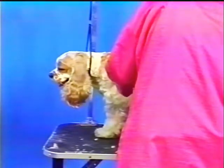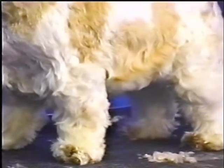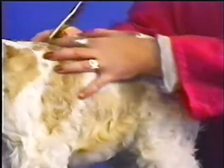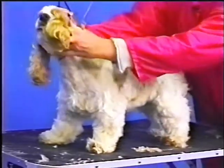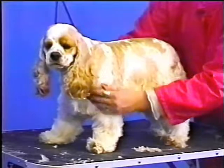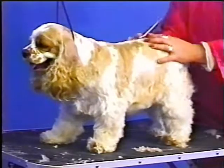Some Cockers that aren't very heavily feathered or don't have a very thick coat will have real straight hair along the back of the dog. And if that's the case, you can leave it and not clipper it, because that's the appearance you're after to begin with. What you can do is just take your clipper, your 8.5 blade, and clipper the head and lightly come down the neck and blend the stuff that sticks up. Sometimes there'll be little wispy ends on the shoulders. Just blend that in to the rest of this coat.